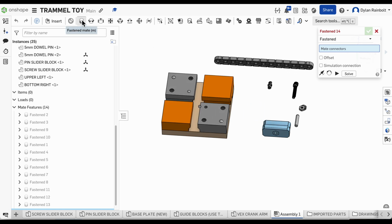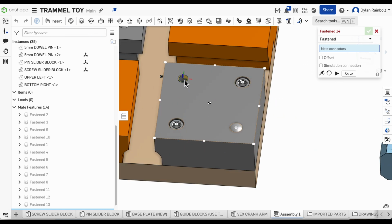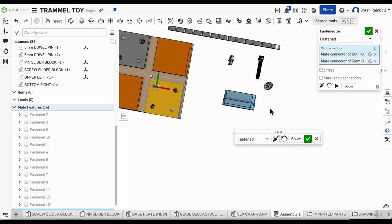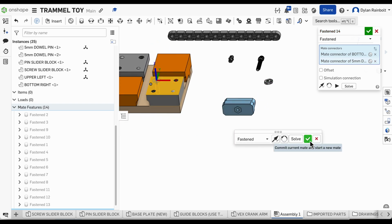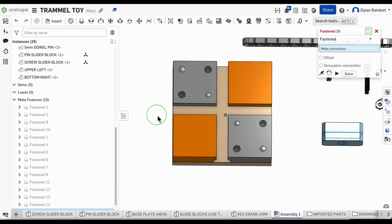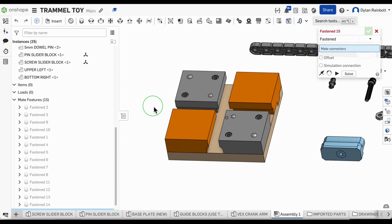And then we're going to go into here, fasten mate, and then we're going to click on this while holding down shift. I'm going to come in here, hold down shift, and then click down here. Once again, we're going to flip that direction there, green check mark. All right, perfect. So now we've got all these dowel pins added in, and also these socket head screws added in there.